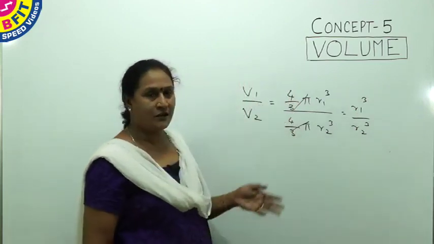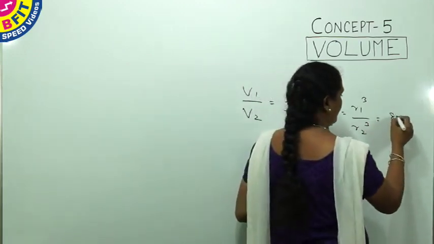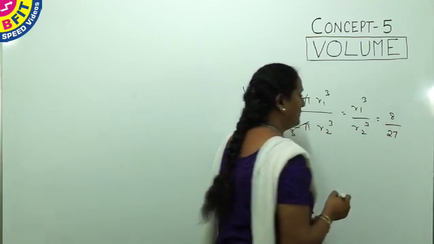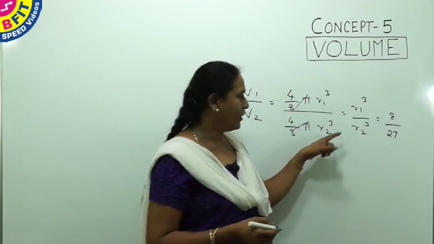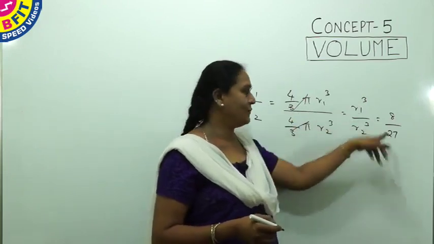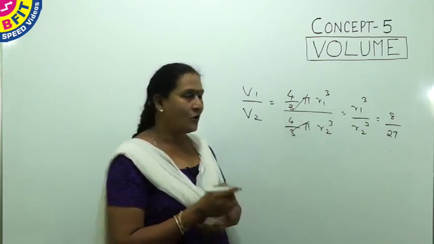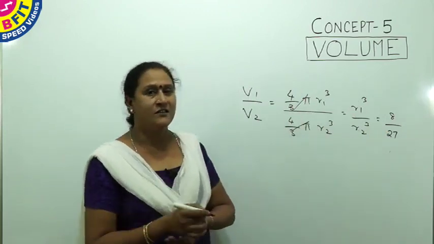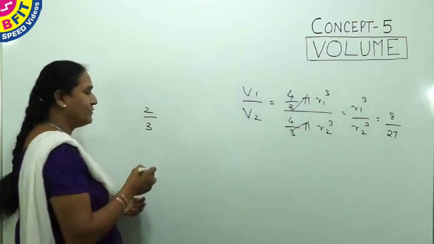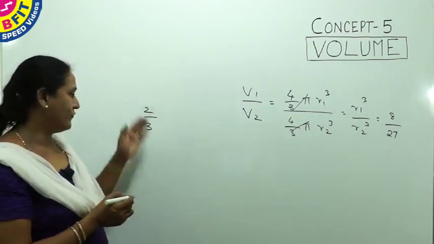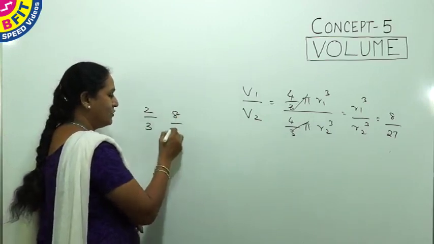So what is the ratio given? So volume it is 8:27. So 8 by 27. So the ratio of volume is 8 by 27. So after simplifying, we have got the cube of the radius ratio is equal to 8 by 27. So we can find the ratio of radius with this. So how can we find this? We have seen this in the ratios lesson. When a ratio is given, and we take the cube for both the parts of this fraction, 2 cube is 8, 3 cube is 27.